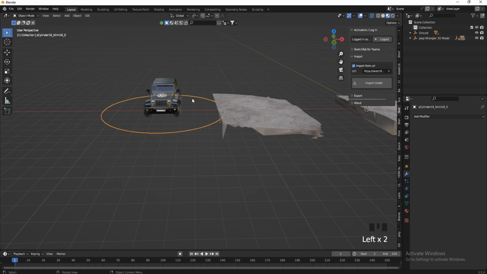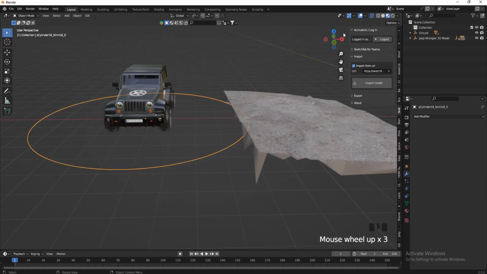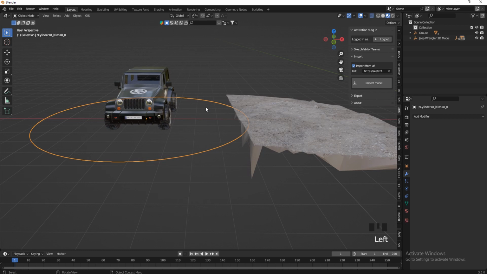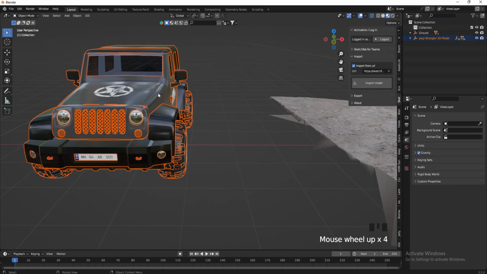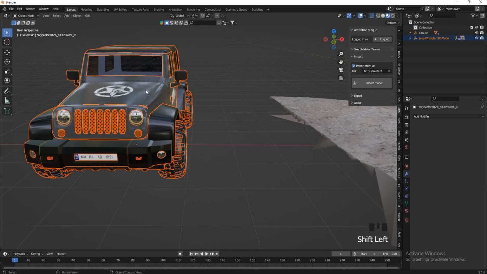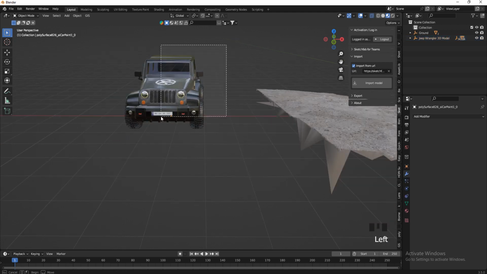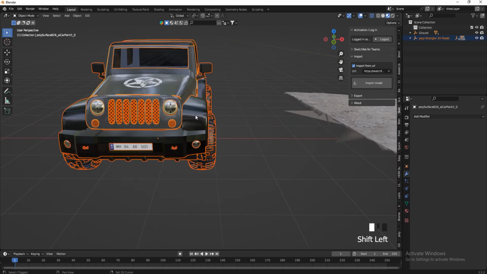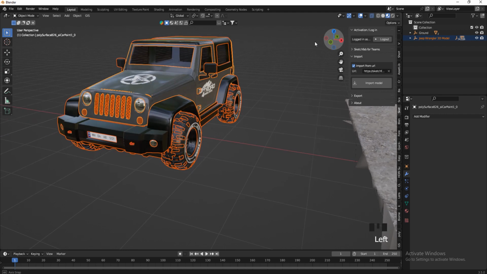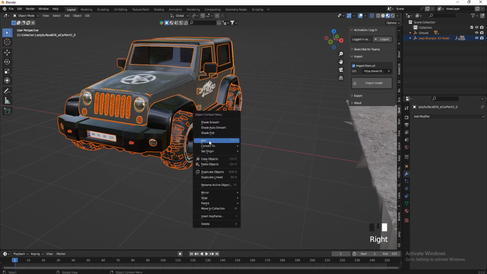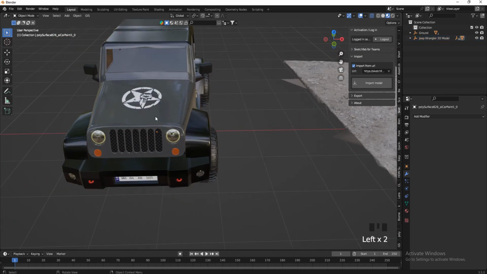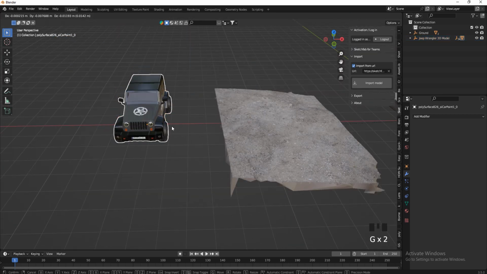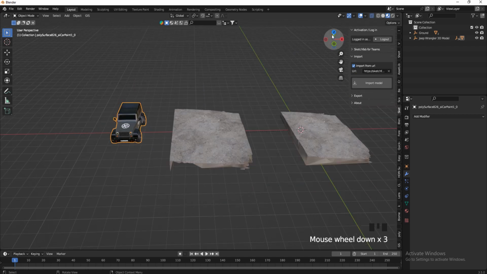After I have done that, I have a circle that's below the camera. I'm going to press X and delete it. After this, I'm going to select everything like this, and then hold on Shift and select one object that will be the active object. After I have done that, right click and then hit join. Now everything is joined so that we can move the car easier. As you can see, now we can move it easier like this.